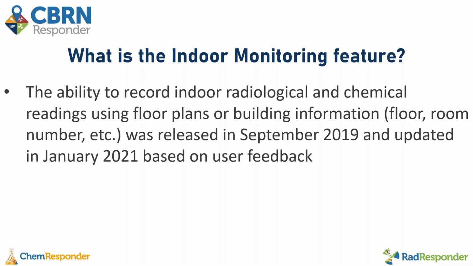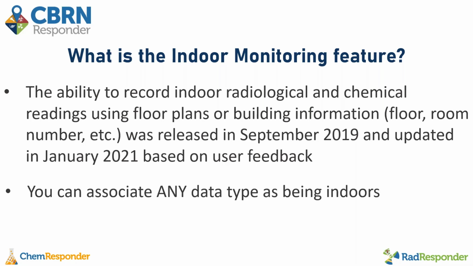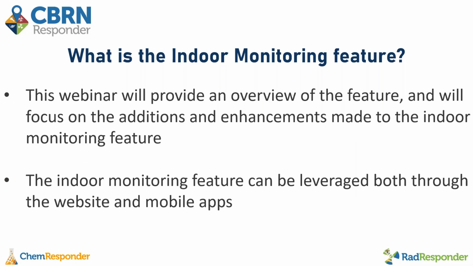The ability to record indoor radiological and chemical readings using floor plans or building information such as floor number, room number, etc., was initially released in September of 2019, and the updates and enhancements were released in January 2021 based on user feedback. You can associate any data type as being indoors, whether that be a RAD data type or a chem data type. The webinar today will provide an overview of the feature, and we'll focus mostly on the additions and enhancements made to the indoor monitoring feature.